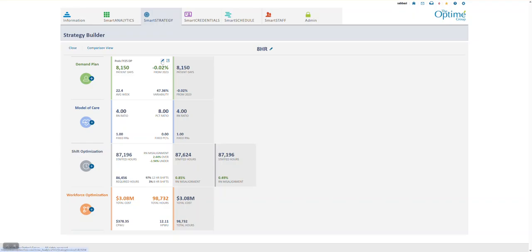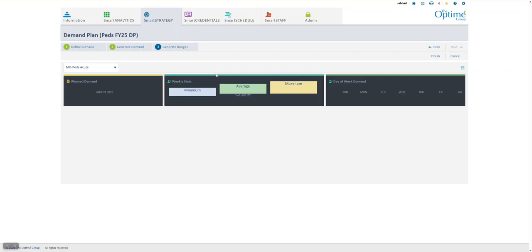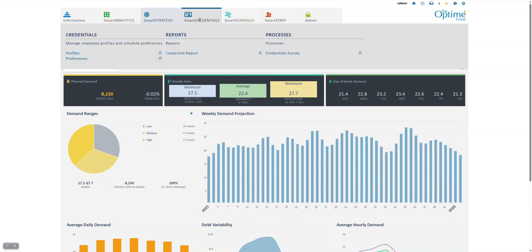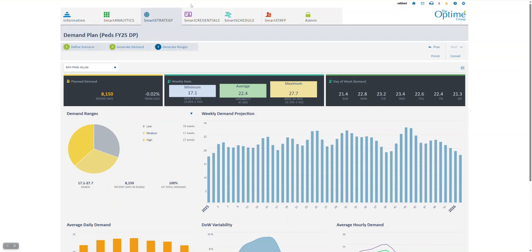So let me get into the demand plan. Nearly every one of these steps and other steps in the modules up here, if it has a lengthy amount of inputs, we typically put it through what we call a wizard. So it's a multi-step approach to get to an end state. We find that novice users, beginner users, they can digest small amounts of information and fill out that page, then go to the next one, rather than looking at a page of 60 inputs and being overwhelmed and never really getting around to it, right?